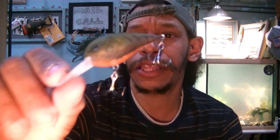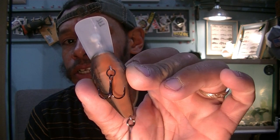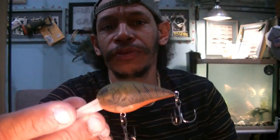Love it. This is a post-pre-spawn, early summer, mid-late spring color scheme. So this right here is what I would use in spawn, post-spawn. Like I said, early summer, late spring, after the pre-spawn, because this has got that muted down crawfish, that dark green. It's still got a hue of red on it, a little orange to the bottom. It's translucent, not transparent, but just about see-through. You can kind of catch the light through it. Translucent color scheme with the crawfish pattern.